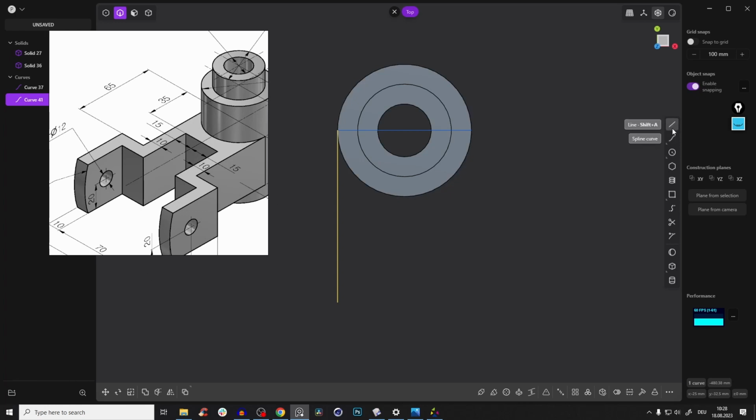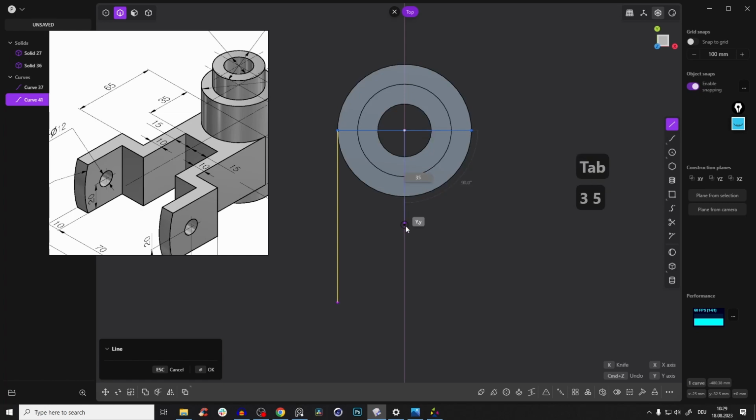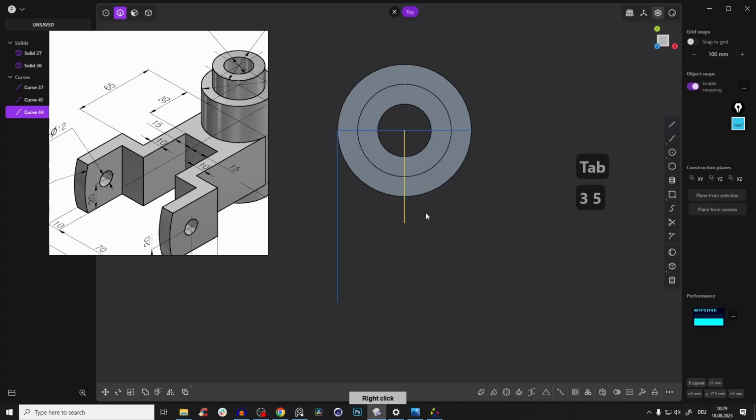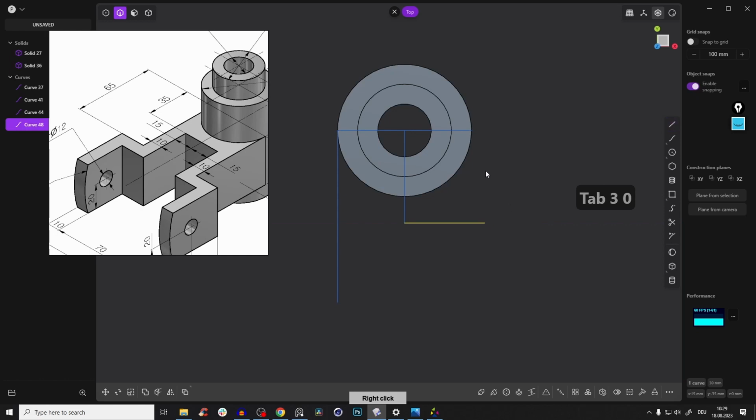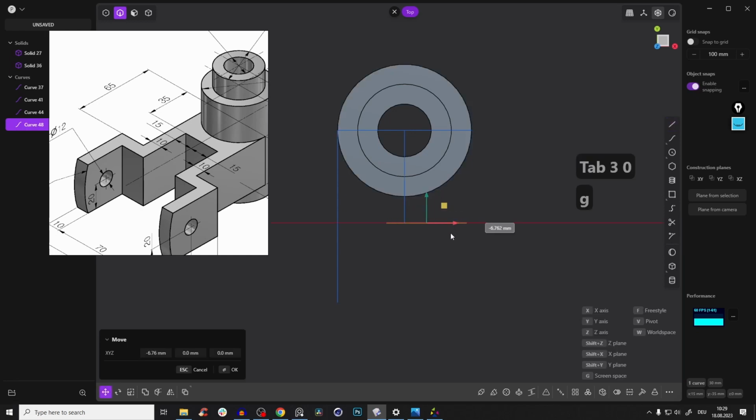So first of all, let's create here a construction line to create the distance. So snap here to the middle, drag that out, tab, and 35, and snap it here to the Y. So we know this line will be here. And we can then also just create here a new line, type the 30, and snap it, right click, and again press just G, and control click here, snap it to the middle.